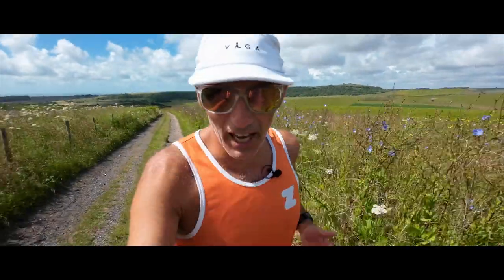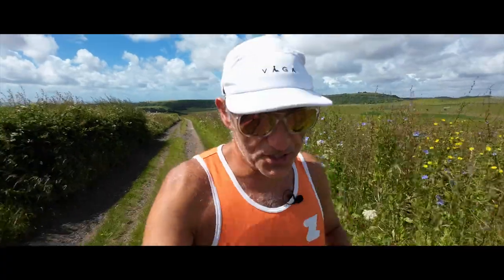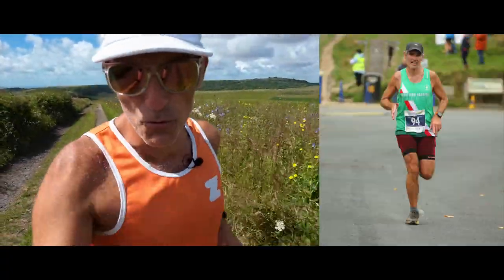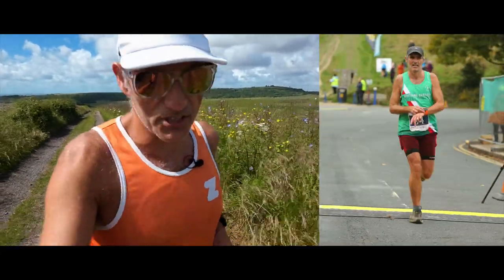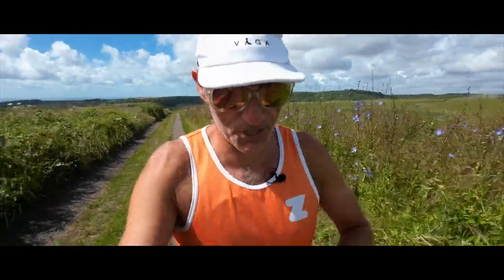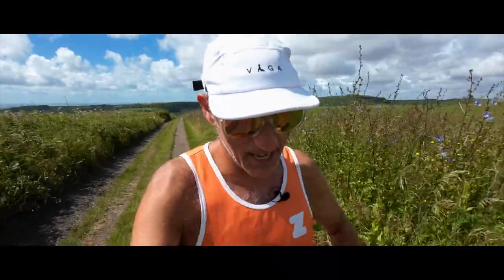So just to give you an idea of training pace for that kind of run, it's a hilly run. It's not necessarily technical, but it's certainly got elevation. And my best time on the Beachy Head Marathon race is 3 hours, 37 minutes. Training pace, running on Monday, 5.5 hours. So 2 hours slower than race pace.